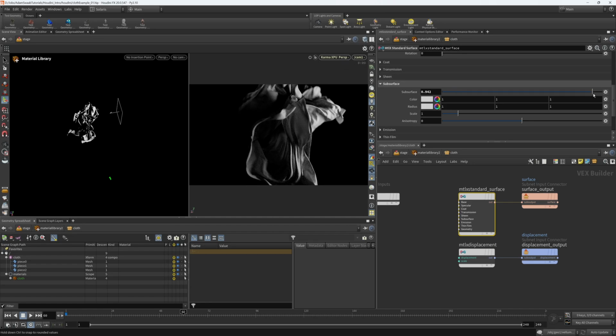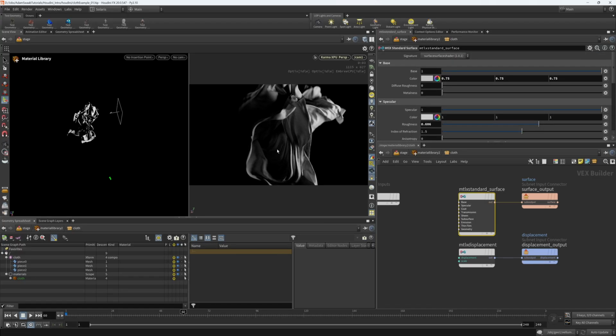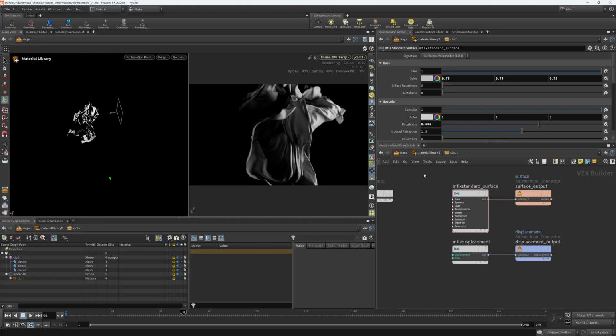And this one is a season to taste, but it shouldn't be that strong, right? It kind of depends on the cloth that you're making. I'm not going to go in depth into materials here, but you can play around with this however you like. You want it to be silvery metal cloth, go ahead and make it metallic. It's up to you what you want to do. Play around, have some fun.